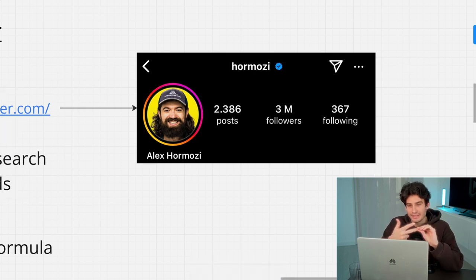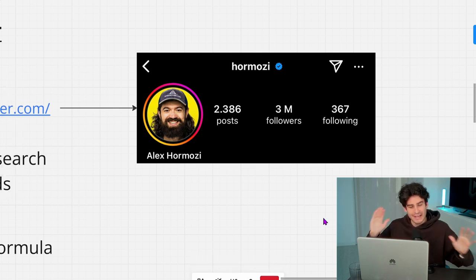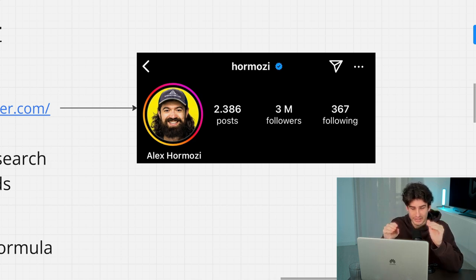And the third and last thing that is super, super important is the background, right? It's a super clear background, so you don't have any type of distraction. You can clearly see his face, and that's where the focus of your attention is. But he also uses his brand color in the back, which is this yellow.